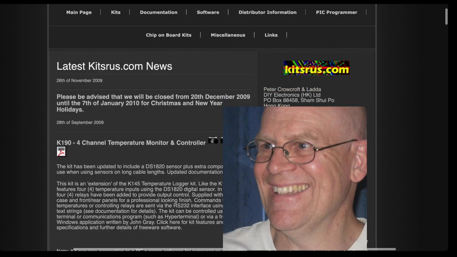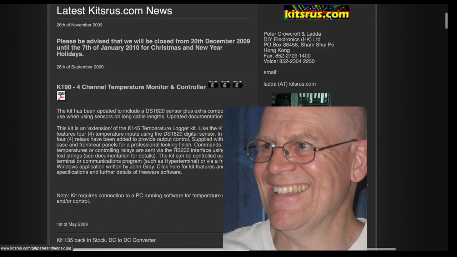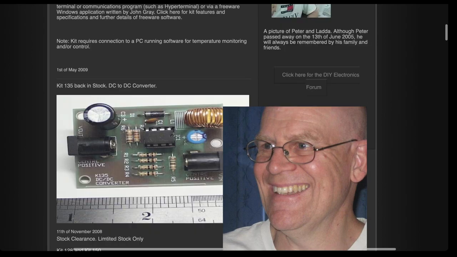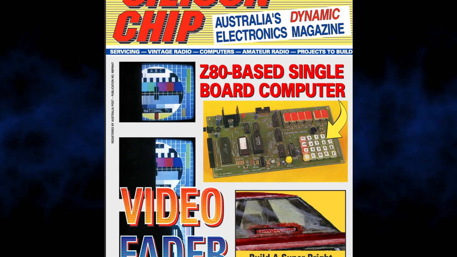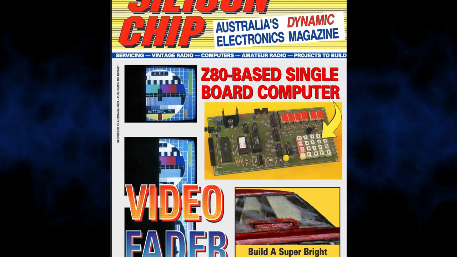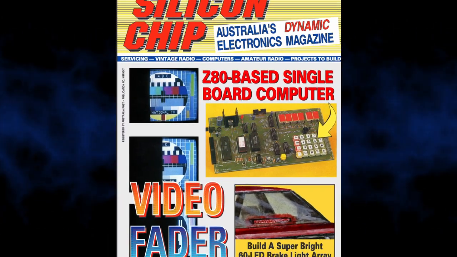He then hired an electronic engineer called Craig Jones. Craig worked at Talking Electronics a few years earlier. Peter commissioned Craig to build a Z80 single board computer. They developed the Southern Cross computer, which had a similar design to the TEC, but had enough modern changes to be a bit different. The ROM that came with the Southern Cross was rewritten, but still contained some of the original TEC code. And there it was, on the front cover of the August 1993 Silicon Chip magazine.